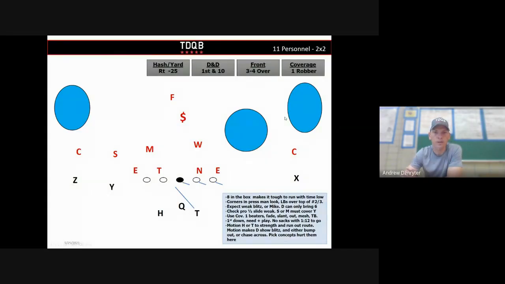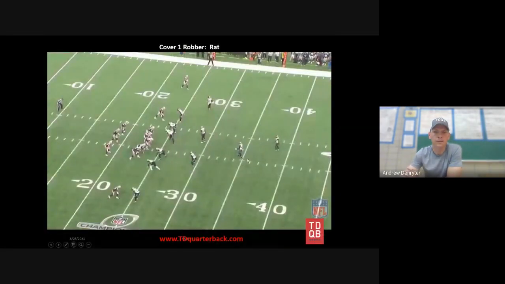A little screenshot of it here. You see all of a sudden this safety starts to roll down, and it just doesn't look right. The alignment's off. Something's not right there. They wouldn't play 2 high safeties there. So this guy clearly is coming down. A lot of times you're going to get linebackers either walling off or you get some sort of pressure because they know they got a free hitter here in the middle of the field to help out.